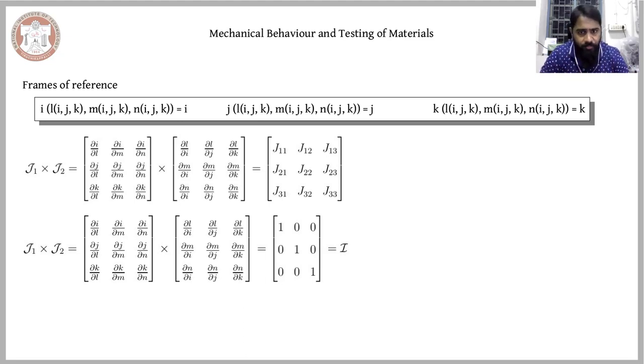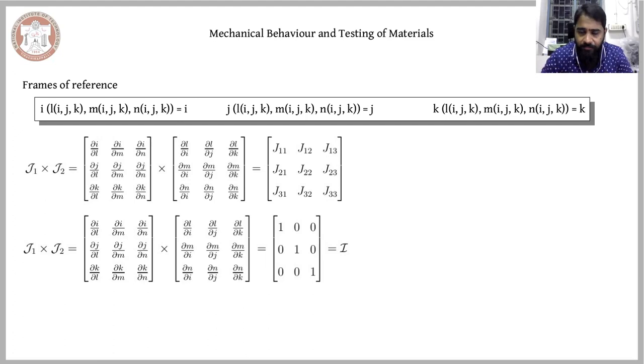And in order to do so, what we essentially need to find is the Jacobian, or the change in one frame of reference with respect to another, and we need to invert it. So this will give us two Jacobian matrices, and when we take the product of these two Jacobian matrices, it is possible for us to have an identity matrix. When the product gives you an identity matrix, then it means that these two frames of reference are inverse of one another. If it fails to give you an identity matrix, it is not the inverse of one another.